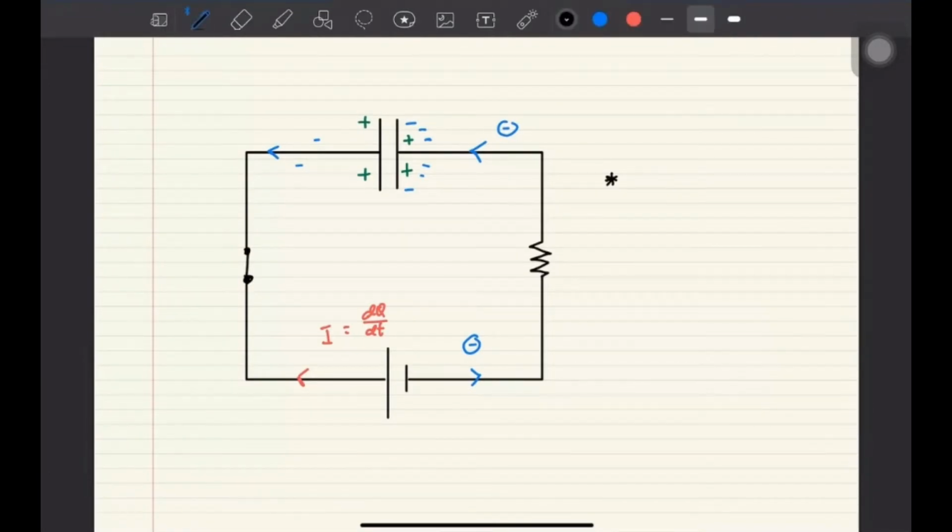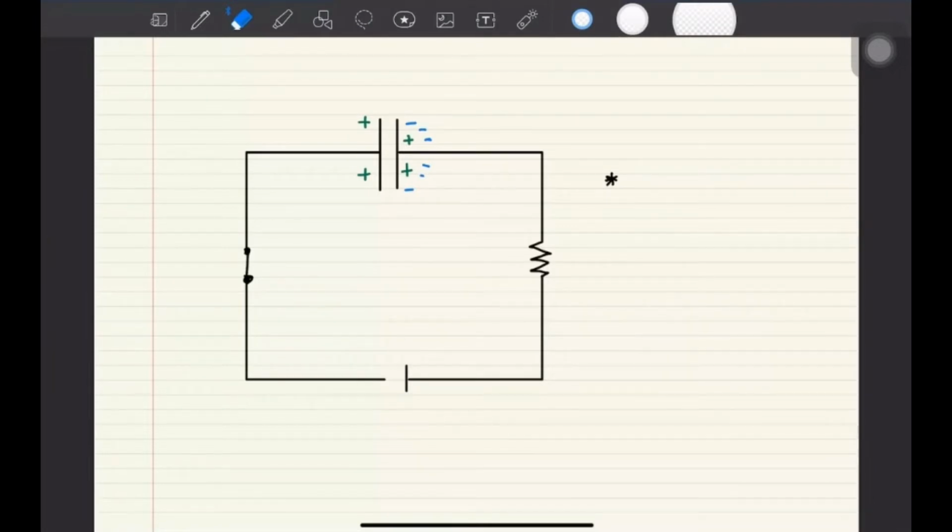Okay, kalau untuk discharging proses, just now katakan dia dah fully charge, elektron tu dah ada banyak dekat atas tu. Saya padam dulu. You can see that the electron duduk kat satu side je, which is dekat terminal negatif dekat kapasitor tu lah. So, kalau saya nak discharge kapasitor saya tu, obviously saya kena remove dia punya EMF.